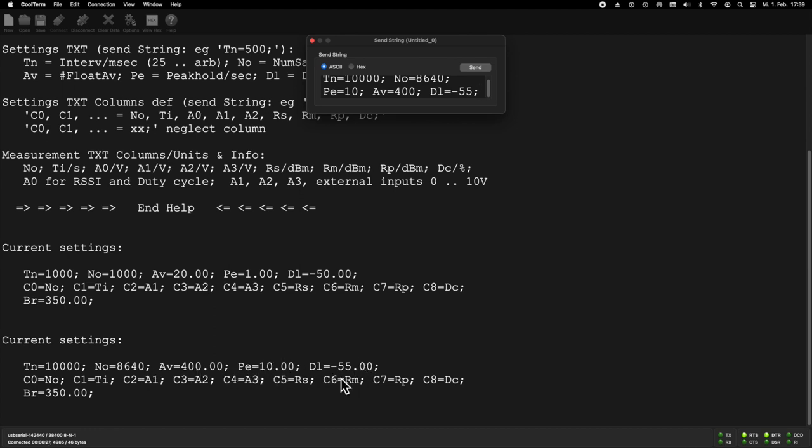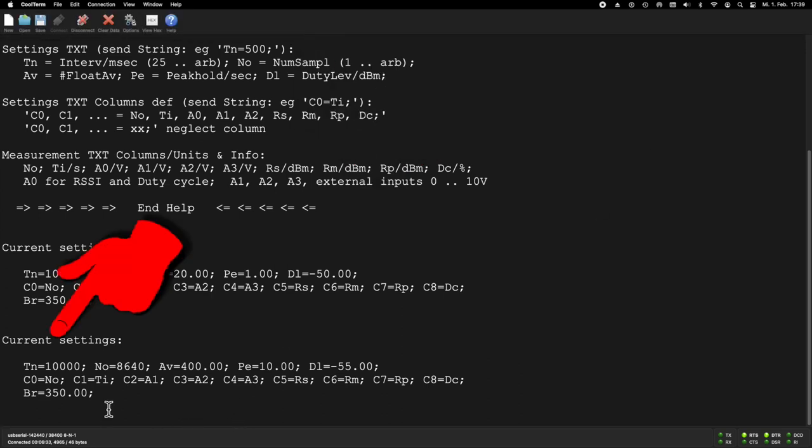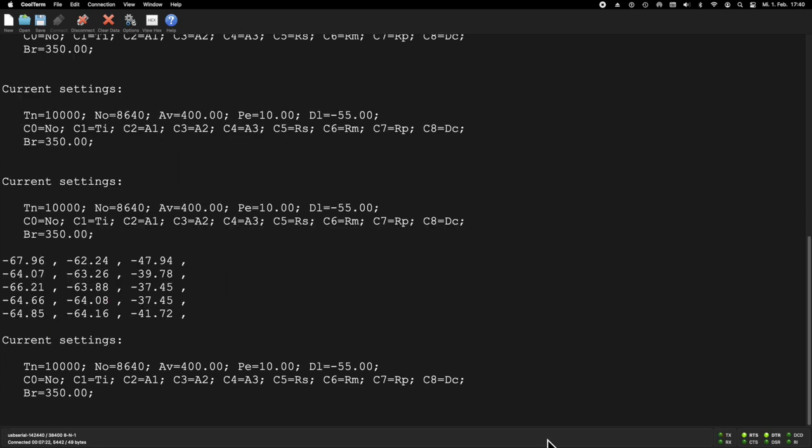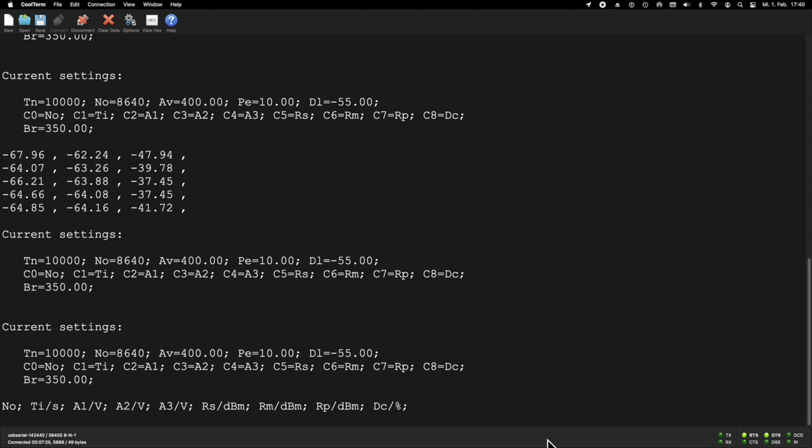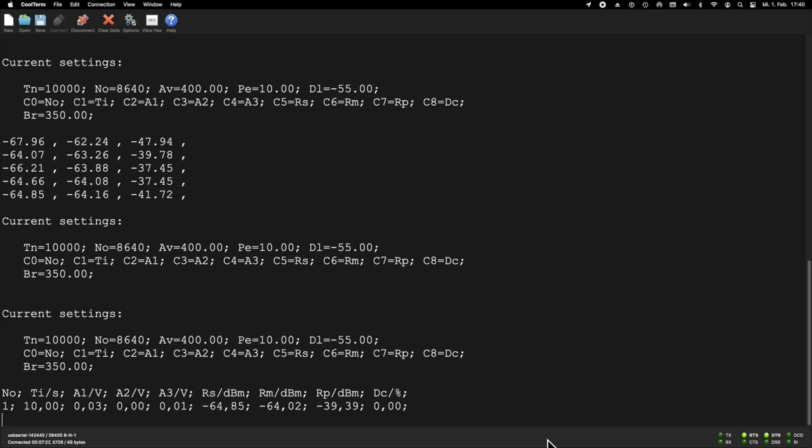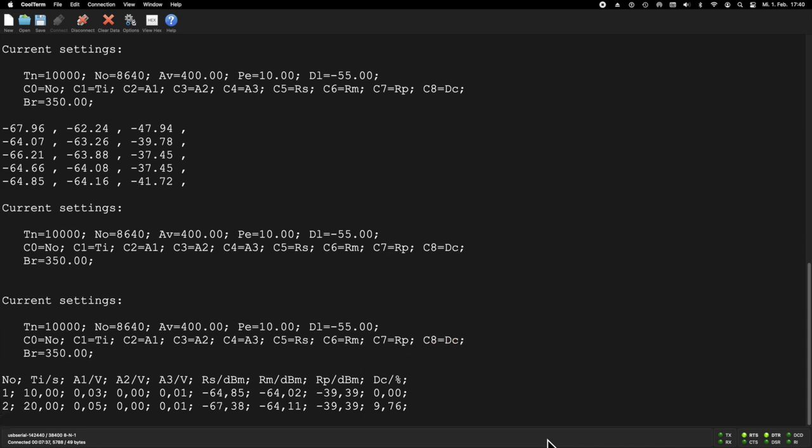We now send this string to the device. And then we'll check if everything is set correctly. Okay, that all looks fine. We now start the recording by pushing the R key. And then I get a lot of additional values that I don't need, but this mode provides a header for the data lines. I let the recording run for 24 hours now.